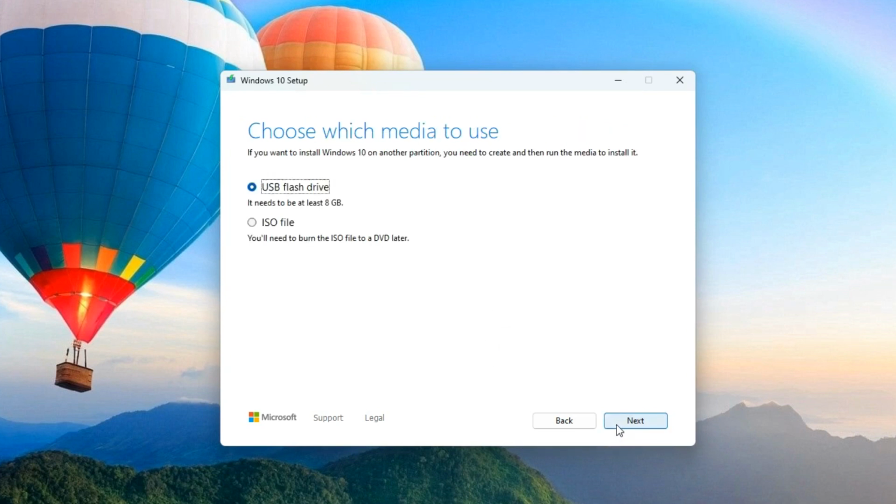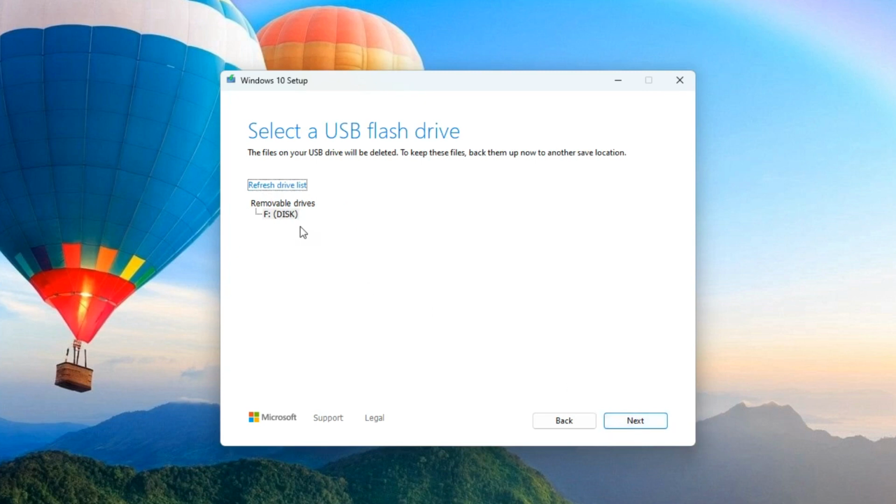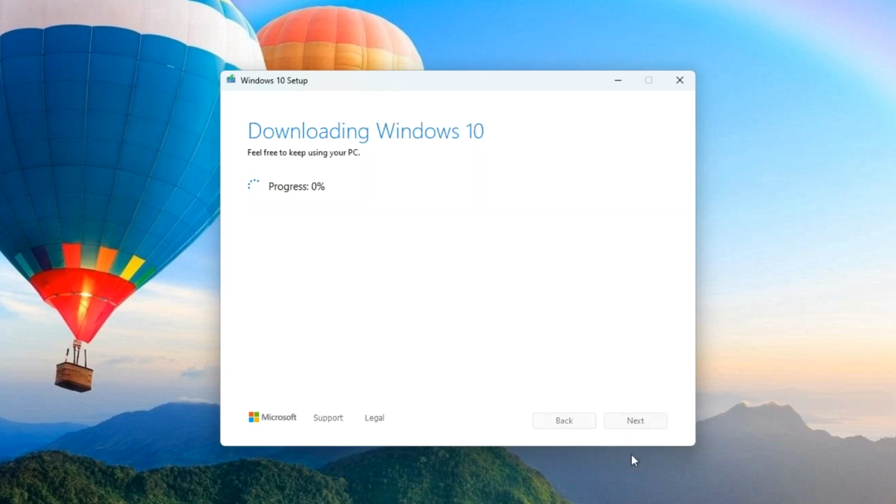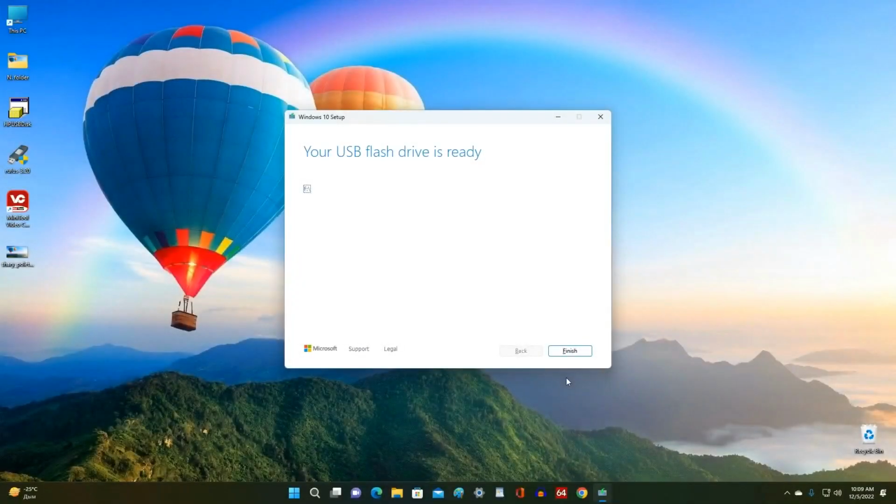Next. In this window, we can choose to install Windows 10 on a USB flash drive, or we can simply download the Windows ISO file to the computer. I choose to install Windows on a flash drive. Next. Here we see our USB flash drive, and click Next. Remember that the speed of the process will be determined by the speed specified in your internet contract. Now we will wait for the procedure to complete to continue with our video tutorial. And so, we see right now, your USB drive is no longer in the wizard, and it's done. You just need to click here where it says, Finish.